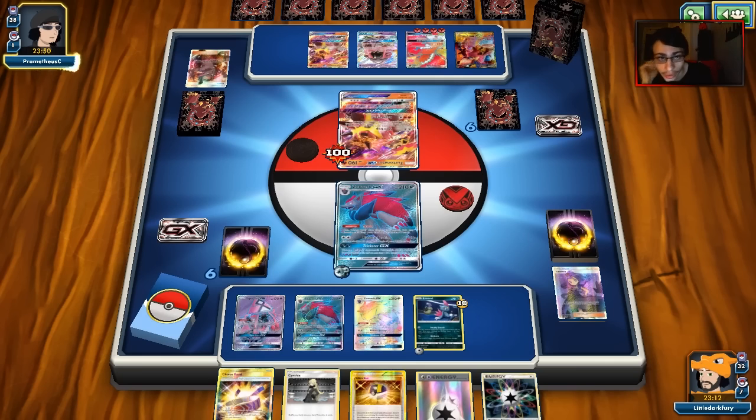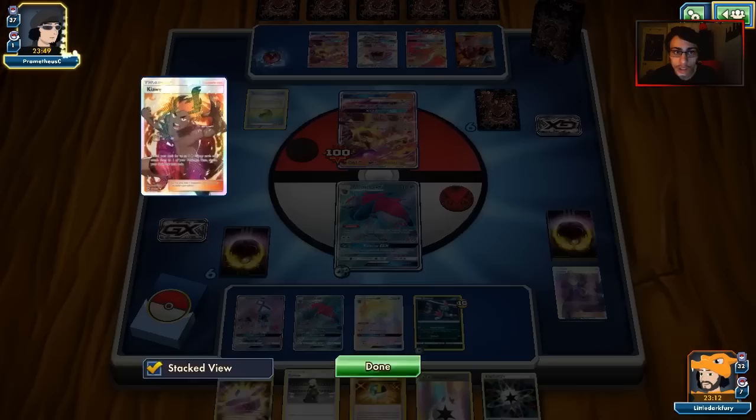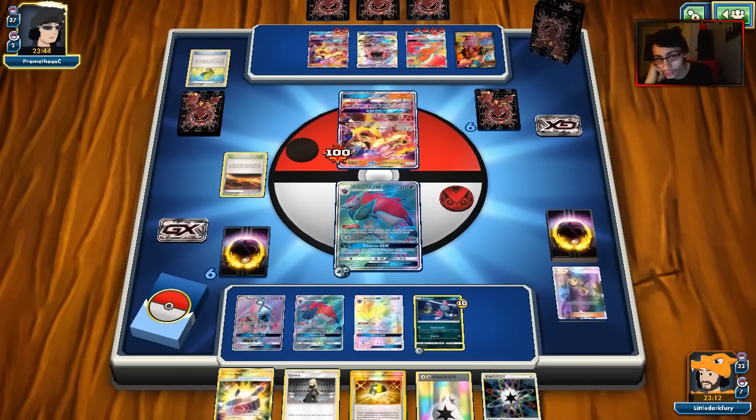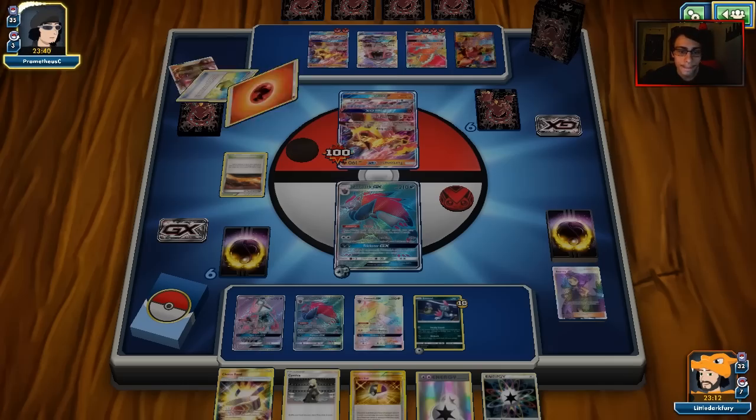Another Turtonator, so that is not an ability Pokemon. Max Elixir, which does find energy, which kind of sucks. Yikes. That Turtonator is building itself up. But if we can knock out this guy, then I'm going to be happy.